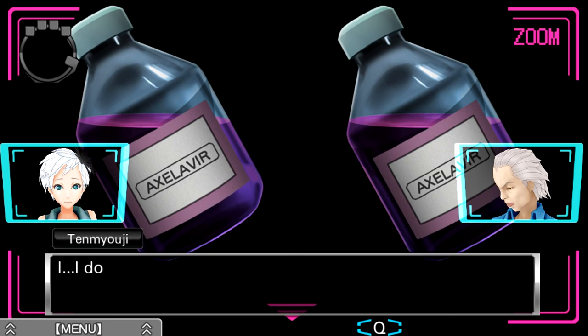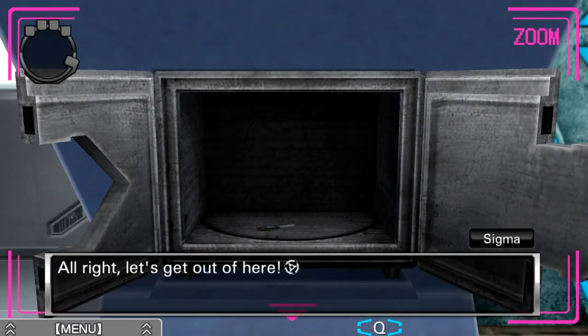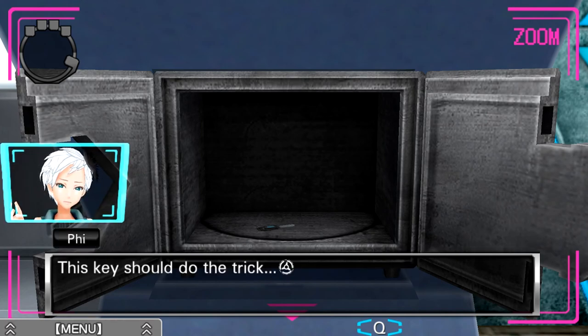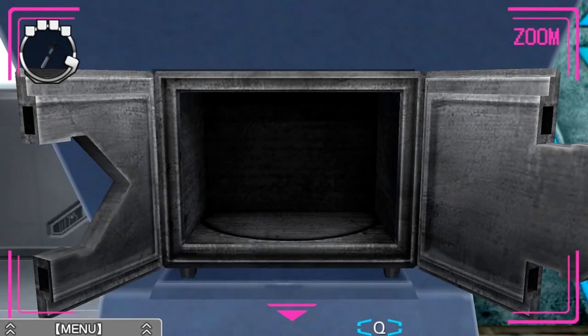Oh. Oh, thank goodness. I don't know what to say. Quark is going to be okay. Is he crying? Alright, let's get out of here. We need to get this stuff to Quark and Alice. Yeah, you're right. This key should do the trick. Let's get moving.